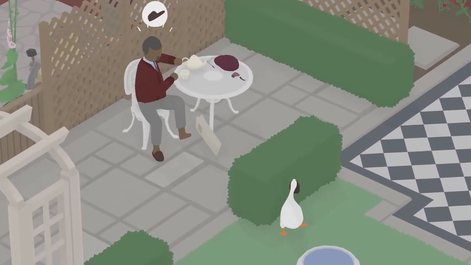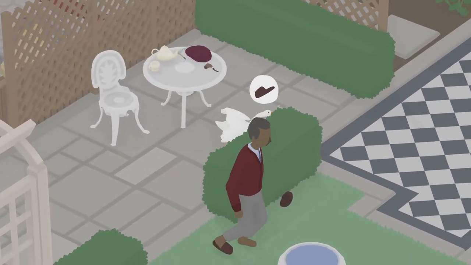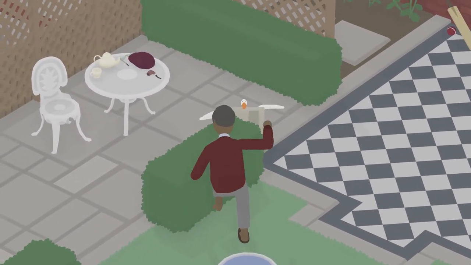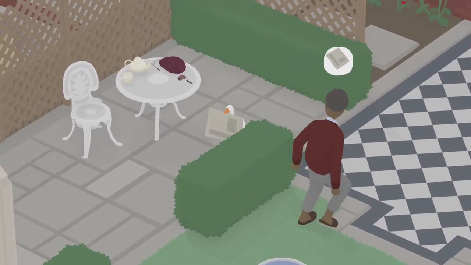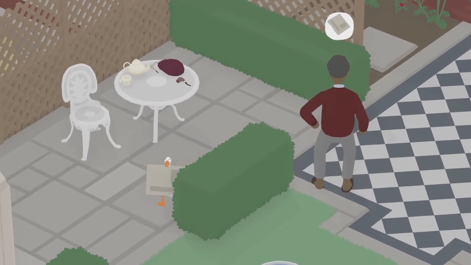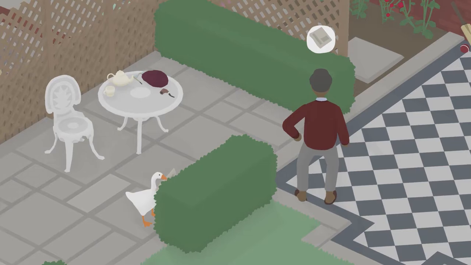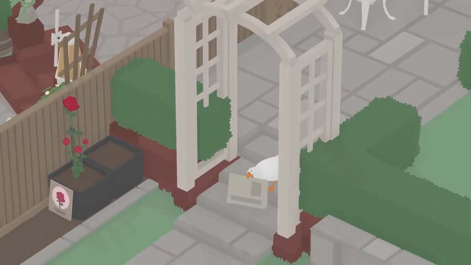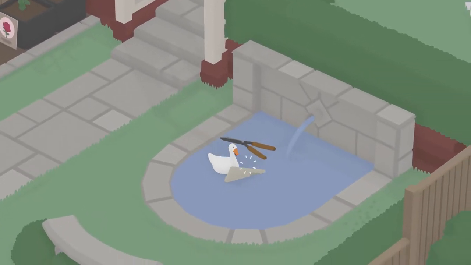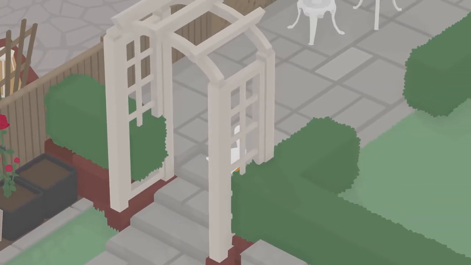So you want to steal this, and then... Oh no, he saw me! Take his newspaper. Okay, let's take the newspaper over here and hide it in the water. The newspaper's ruined now, because it's made of paper.